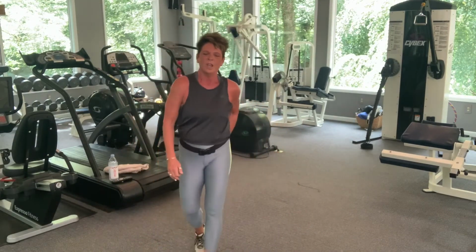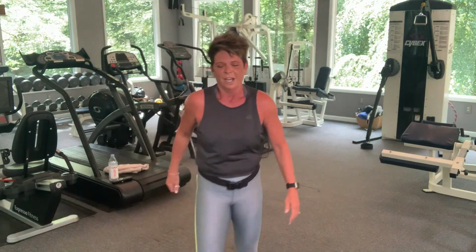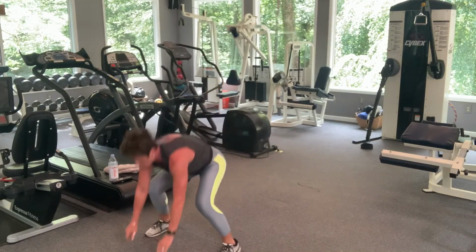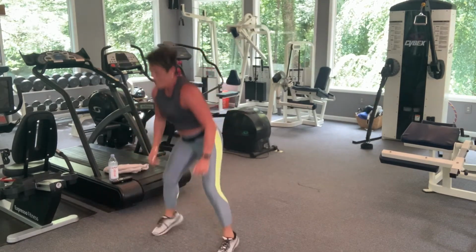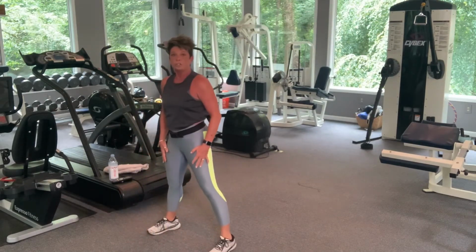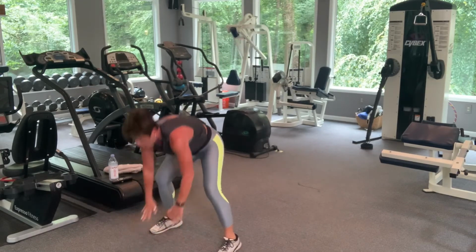All right. Where are we now? We're to burpees. Regular burpees with a jump. Regular burpees, no jump. Or step back burpees. I'll show them all to you. Are you ready? 3, 2, 1. Squat, plank, squat, jump. Or squat, step it back, step it in, no jump. Squat, step it back, step it in, no jump.